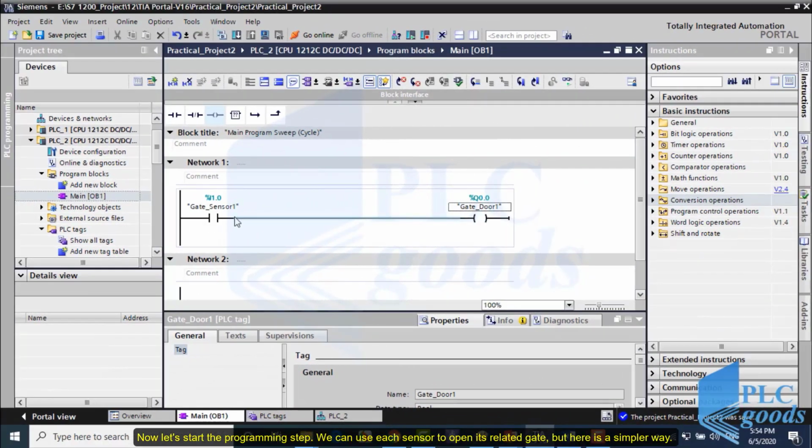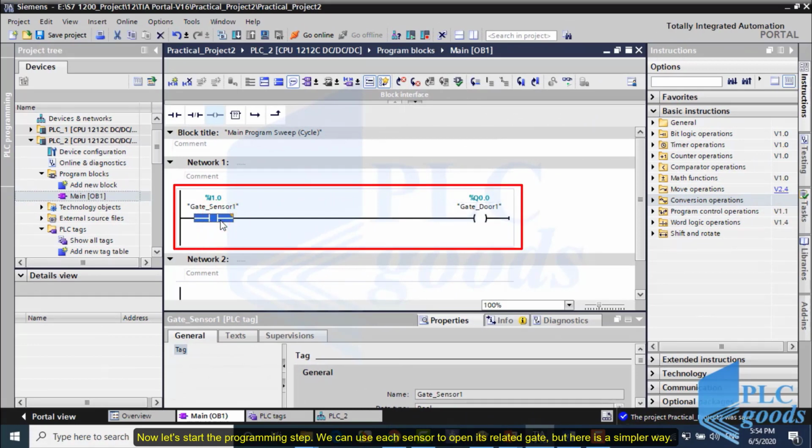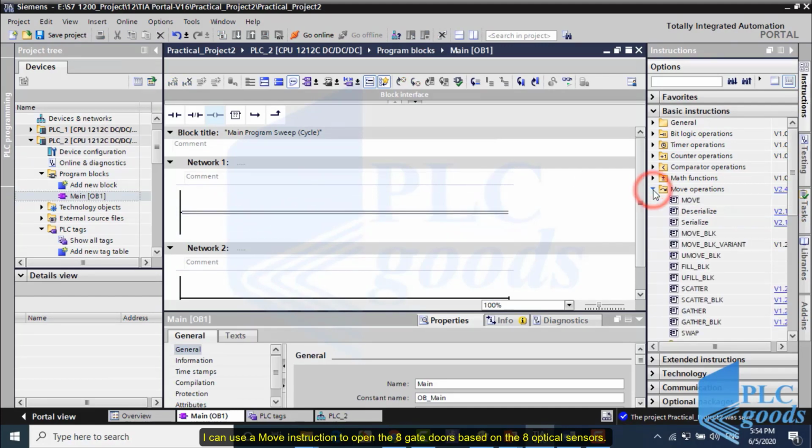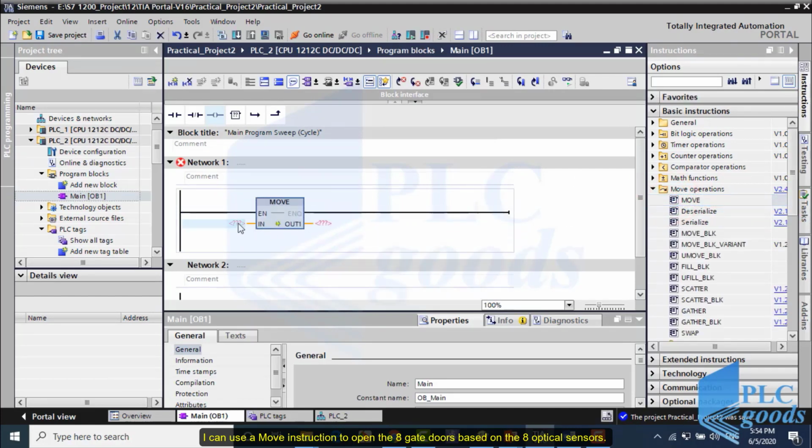Now let's start the programming step. We can use each sensor to open its related gate, but here is a simpler way. I can use a move instruction to open the 8 gate doors based on the 8 optical sensors.